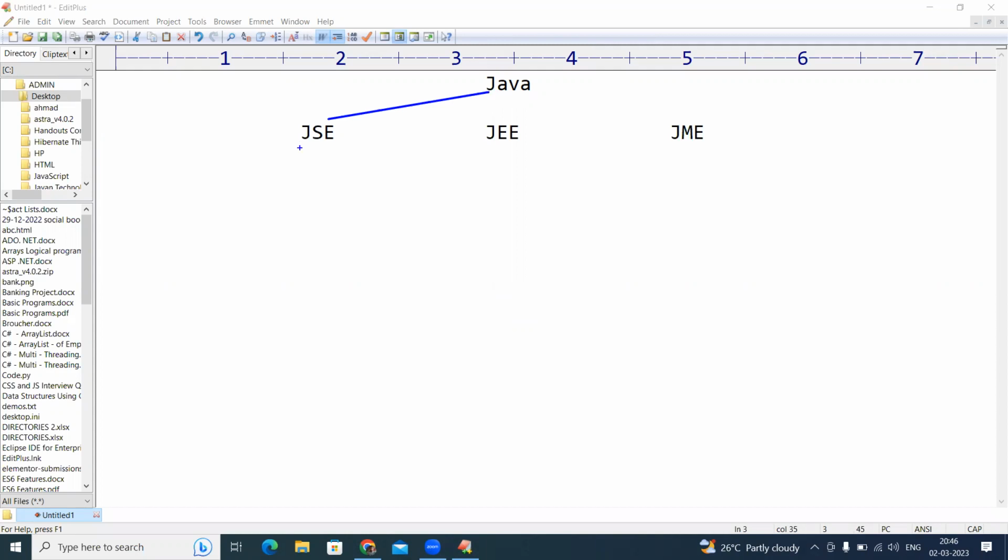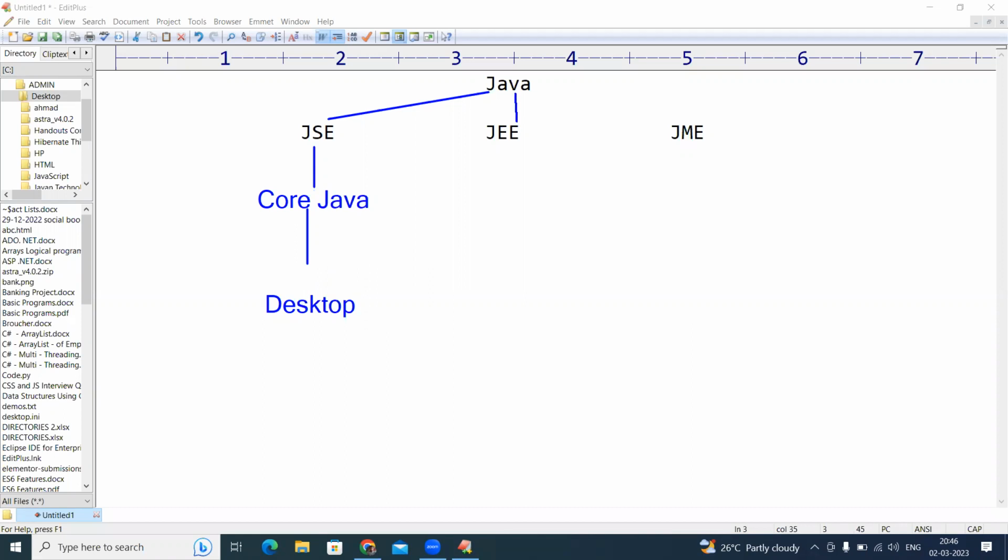Java Standard Edition. It covers all the core concepts of Java. Using the core concepts of Java, you can develop only desktop applications.